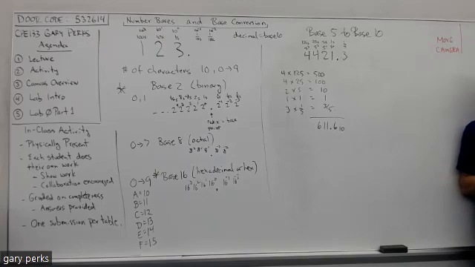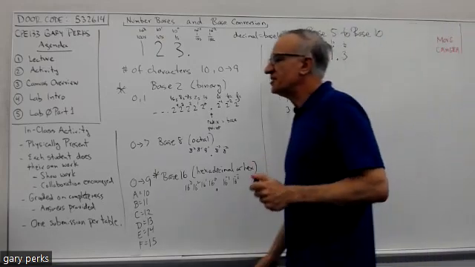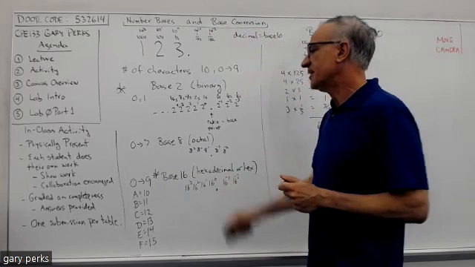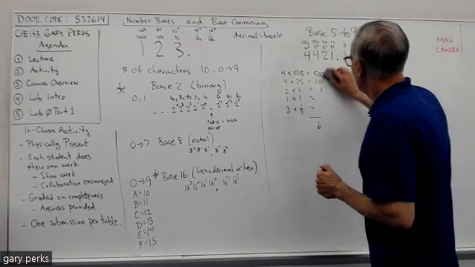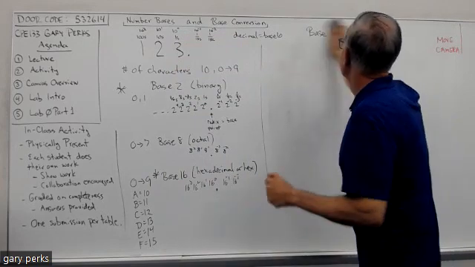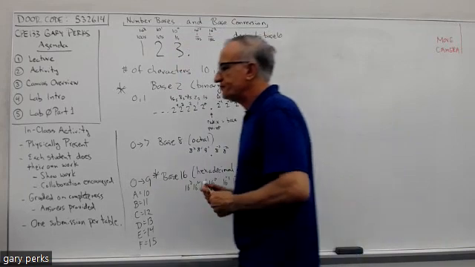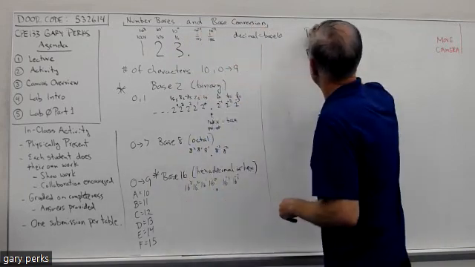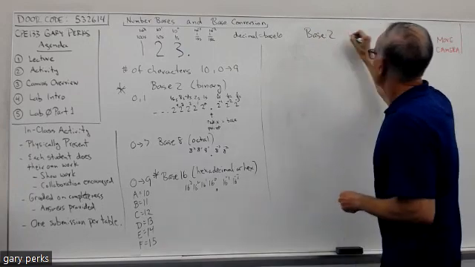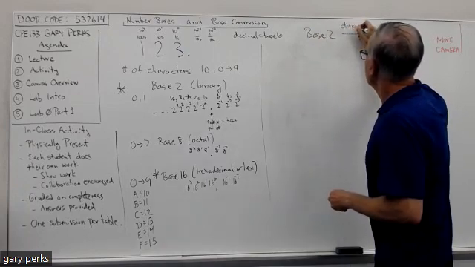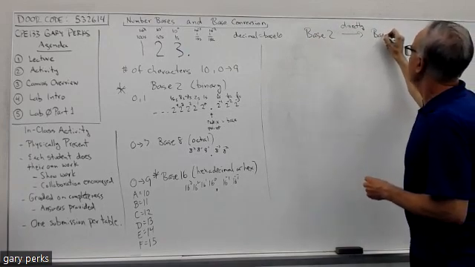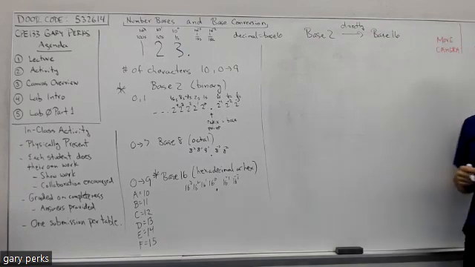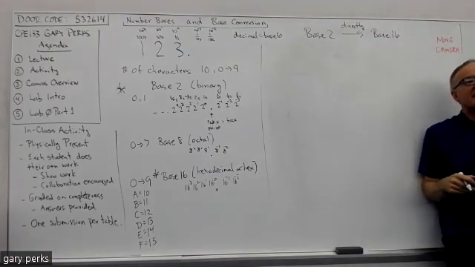Okay, so you ready to get crazy? Because now we're gonna get crazy. And hopefully this is gonna show you the importance of hexadecimal when it comes to what we're doing here. So what we're gonna do next is we're gonna go from base 2 to base 16 directly. I'll explain what I mean by directly in a moment. What I mean by directly is we're not gonna go through base 10, right?